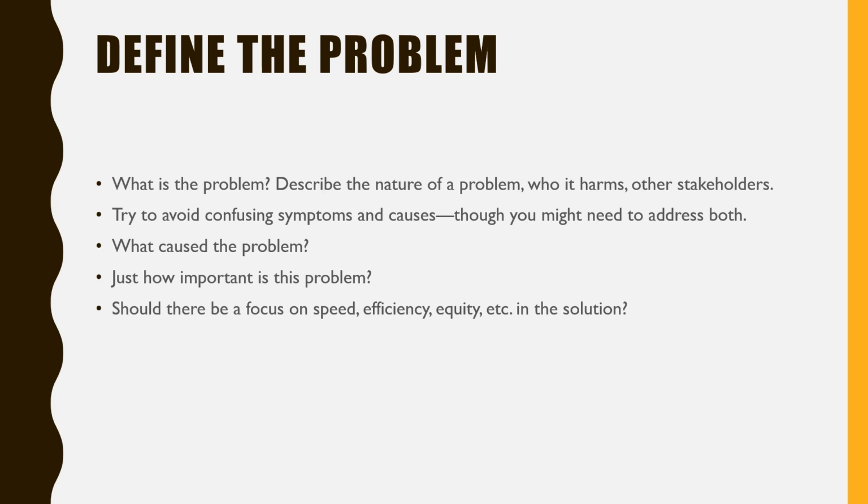So what do we mean by defining the problem? We should define the nature of the problem. Who does it harm? Who are the other stakeholders? In fact, it might not be a problem to every person who is interested in the policy. I would imagine that having really low wage workers is less of a problem to the person paying the wage than it is to the workers themselves. However, you wouldn't say that the owner of a coal mine wasn't a stakeholder in your regulation of coal mines.